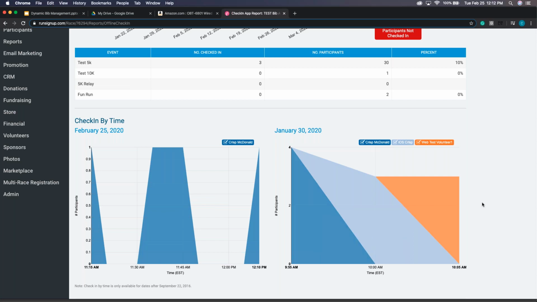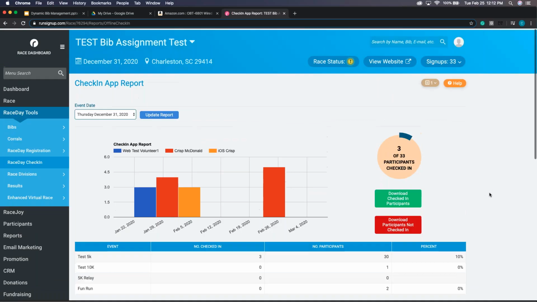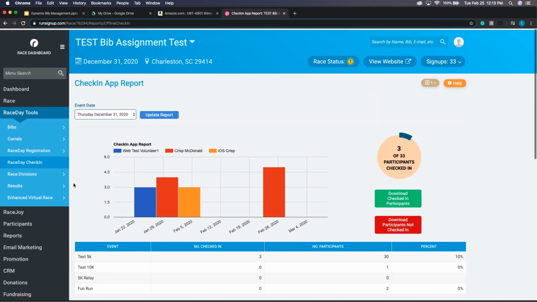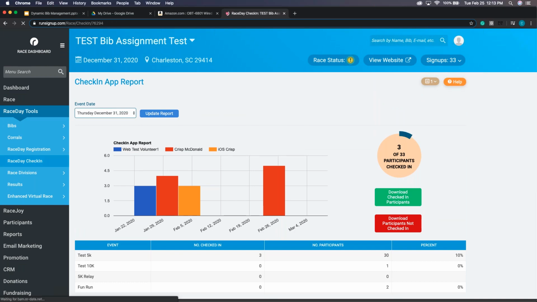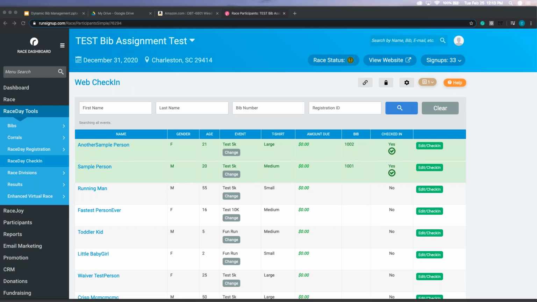So again, you can see all of your check-ins. Normally you wouldn't be checking in tons of people as a demo race, so that's why we have previous data in here. That being said, while we're at it, does anybody have any questions about WebCheckin? Again, this is just for dynamic. We'll do an entire talk on WebCheckin settings, things like that. But does anyone have any questions?